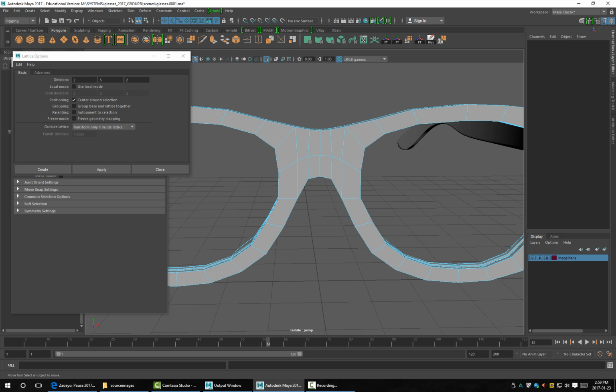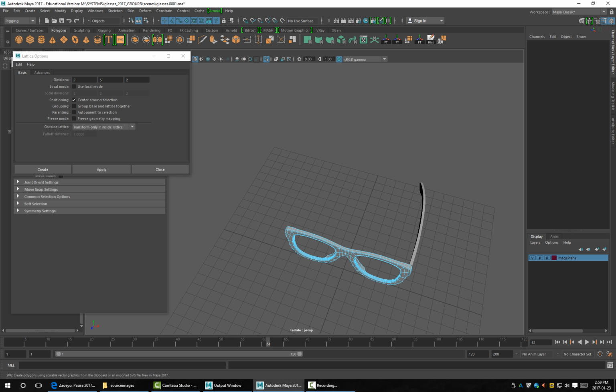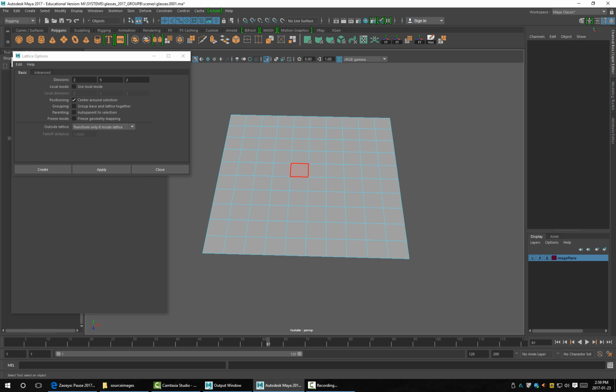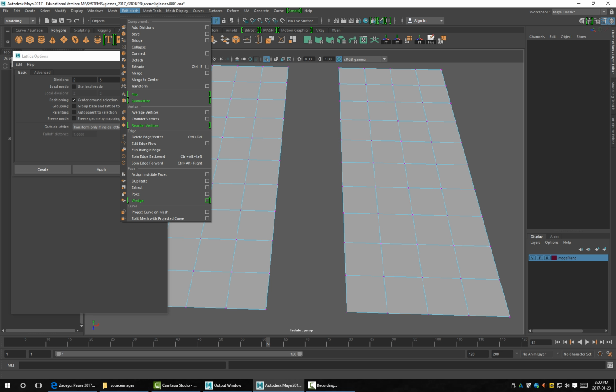So if we want this to be a seamless piece, we want to now go through and merge those vertices. So how do we do that? What is merging? Again, I'm going to take a look on a very basic object here. All right, so we've got one, similar to our glasses, we've got a left and right side. I want to combine them into one piece. So there's these merge tools here in the modeling module under Edit Mesh. Right here, merge and merge to center.